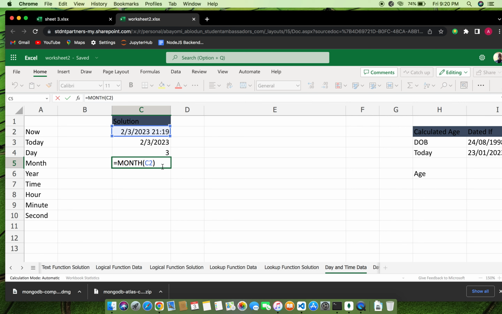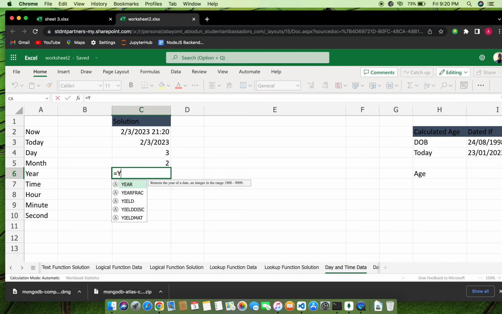We must always learn how to check, especially when the result I'm expecting is not what I'm seeing. So most of the time, if you are working on a data set and the result you are expecting is not what you are seeing, always investigate to see if you are doing something wrong or Excel is giving you something else. So now I'm able to figure out that there's a setting that I have to change. So for month, we are in the month of February and it is able to grab out 2.